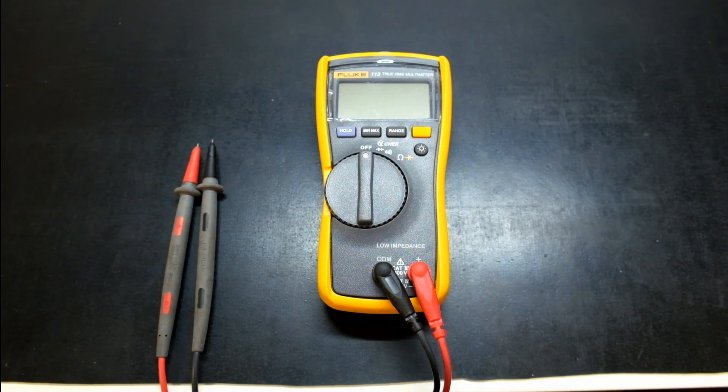The Fluke 113 has significant improvements over other digital multimeters, including over the Fluke model 7600, using the Fluke V-Check Low Z low impedance measurement function. Users can simultaneously test for voltage or continuity. The min-max function allows you to record signal fluctuations. The Fluke 113 can perform diode tests and provides both auto and manual ranging capabilities, conformance to the latest safety standards, a backlight, and a much larger display that's easier to view.